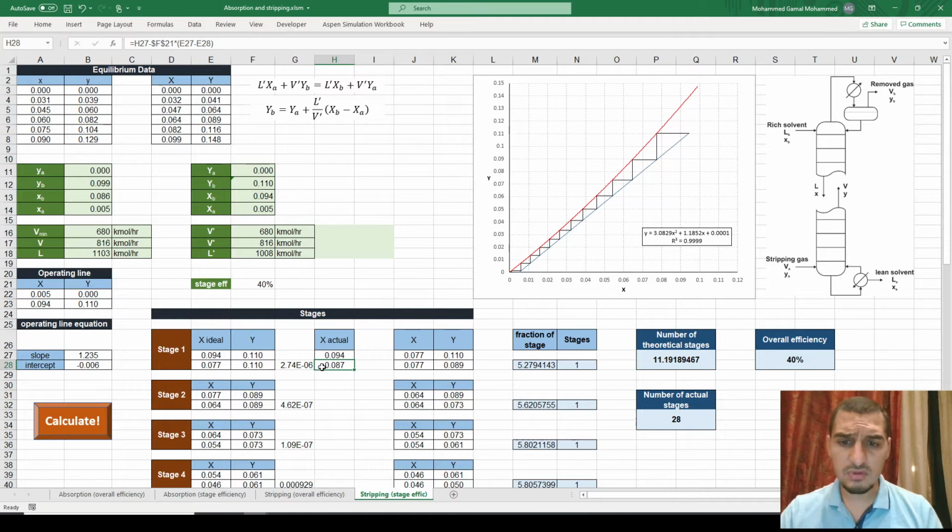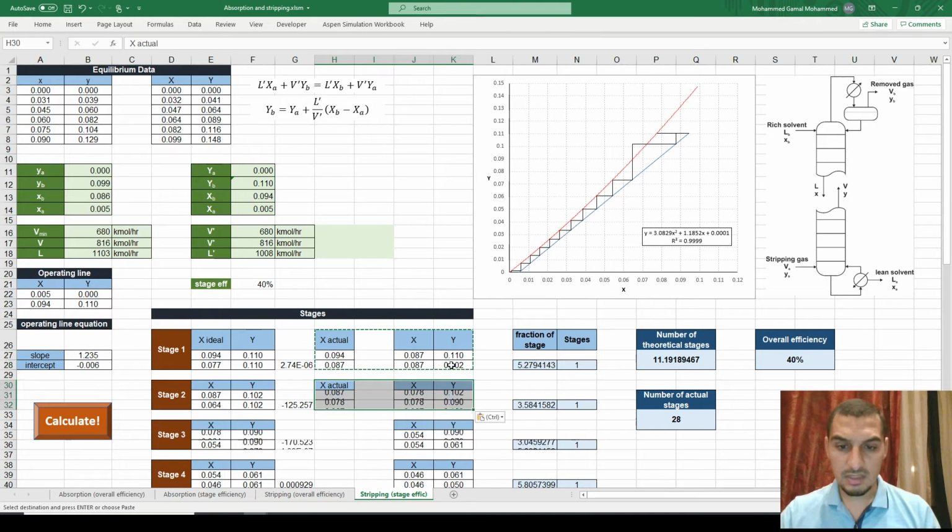And as we said before, one thing you can do to check this number is to make sure that it lies in between these two values. So it looks okay. And here, the second line of the stage should start at the end of the first stage. So this is going to be it. So these are the x values, and these are the y values for the first line, and this is for the second line. I'm going to copy this and paste it here.